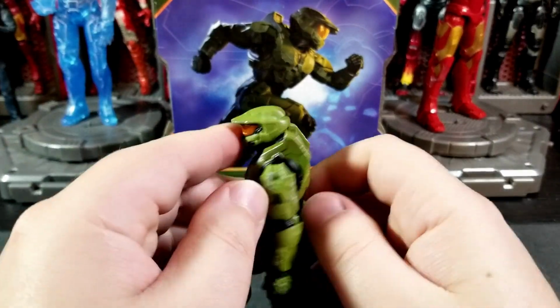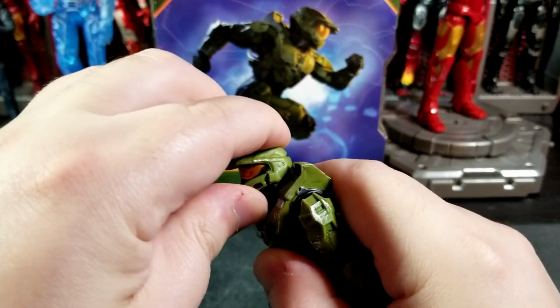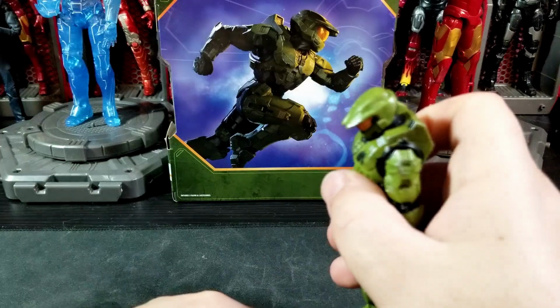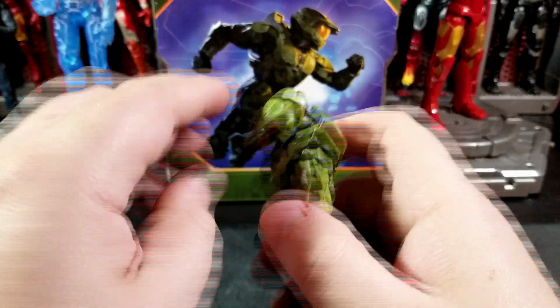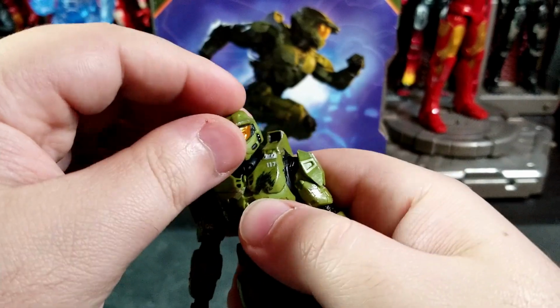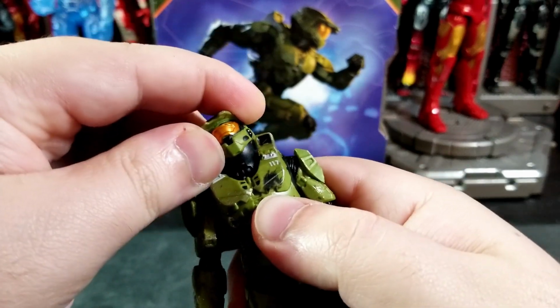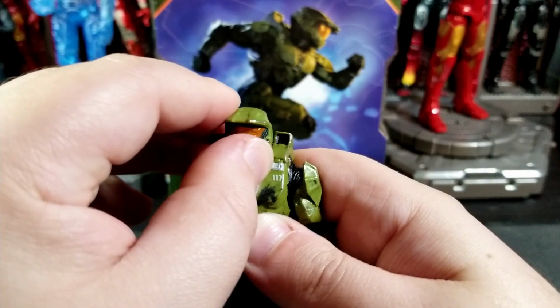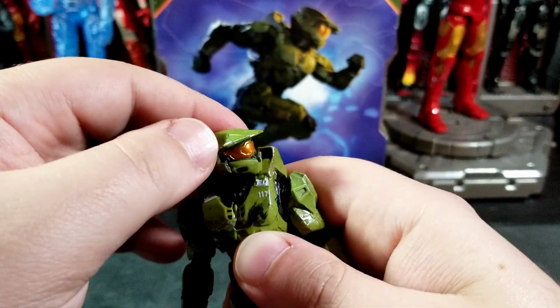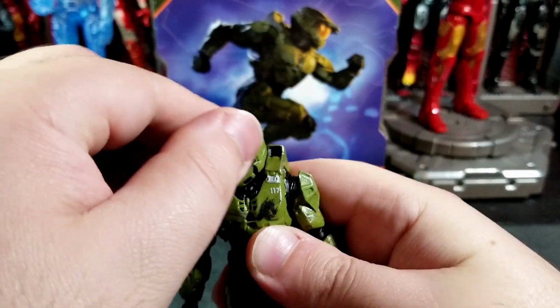So getting a look at his articulation, his head does move up that far. You can get it down that much. You can bury the head fully. He does have not really much tilt. You can get a little tilt out of him, not very much. You can completely turn it around. Well, no, he only gets that far to the sides.